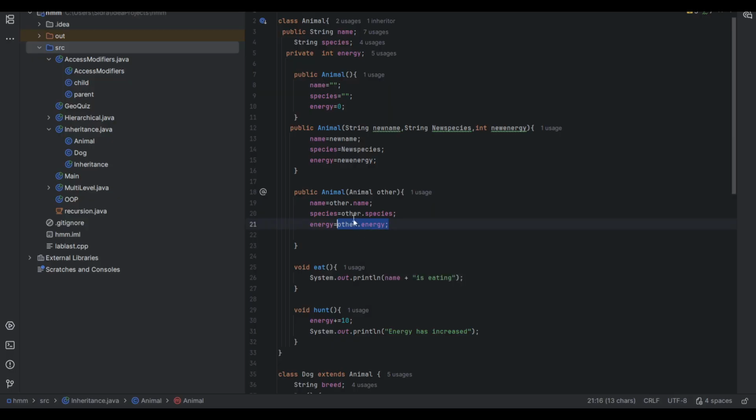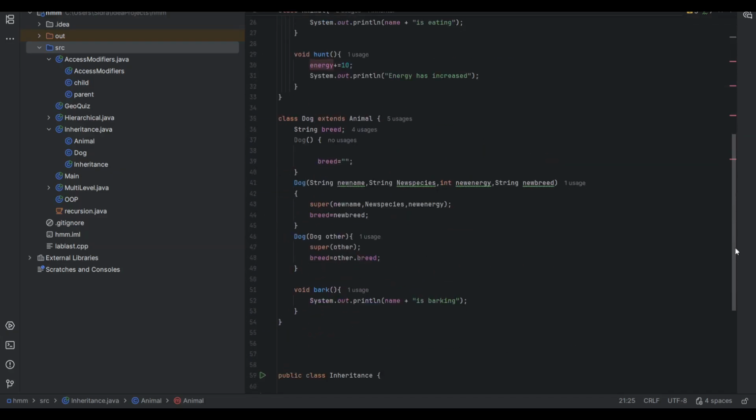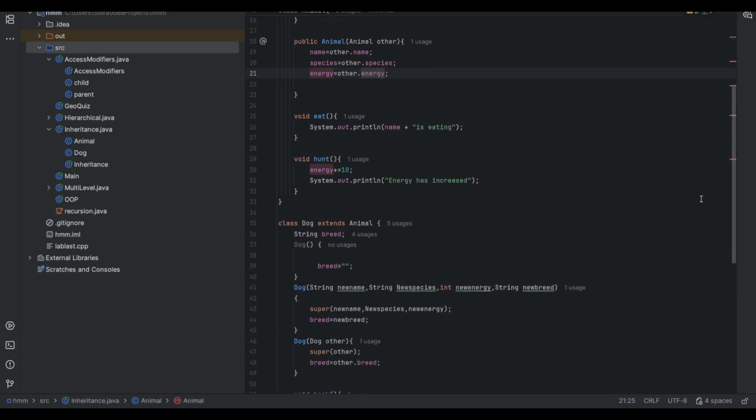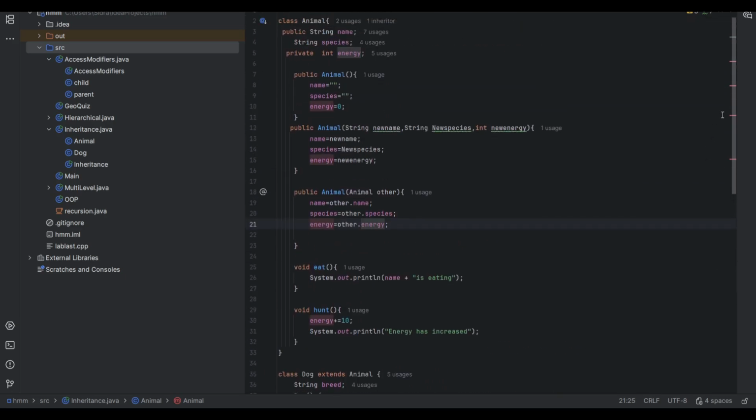But when we're within the class, even if other is an object within someone else's class, maybe the class for this object, it can still access this energy. It cannot access it in maybe the main, or maybe some other class which has inherited from animal.